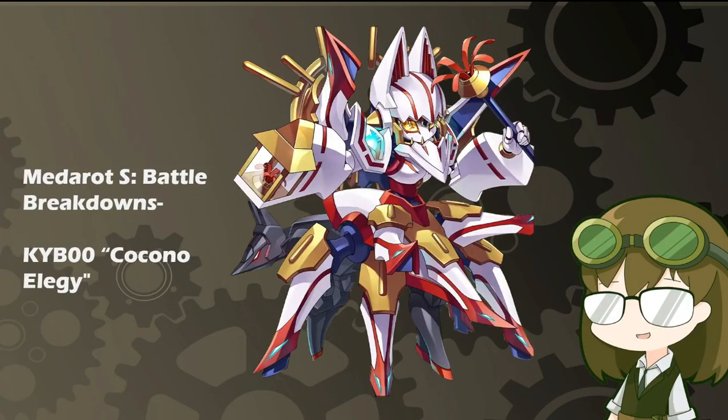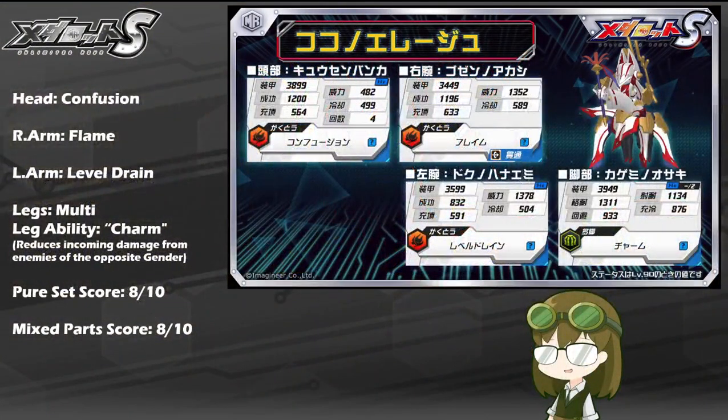Serving as the winner of the Nine-Tailed Fox Orimeda Contest, finally making her grand debut with her name, her kit, and her reveal. It is KYB00 Cocono Elegy, coming with a kit of Confusion, Flame, Level Drain, Multi-Legs, and the leg ability of Charm, which reduces incoming damage from enemies of the opposite gender.